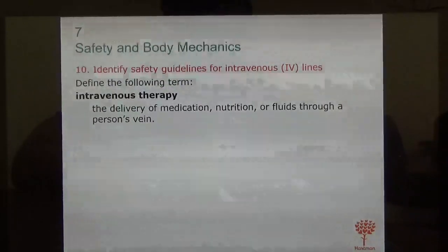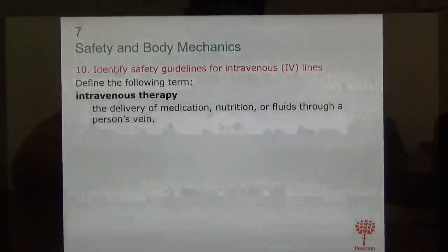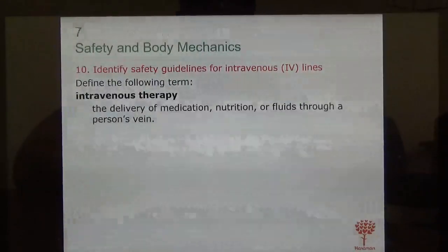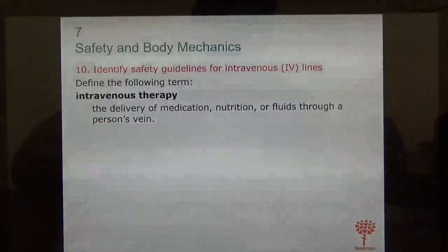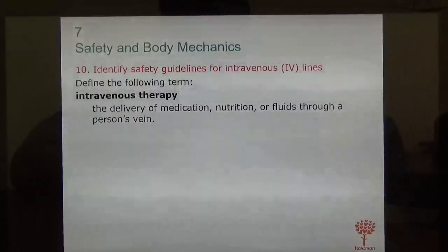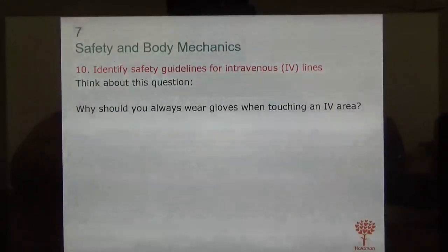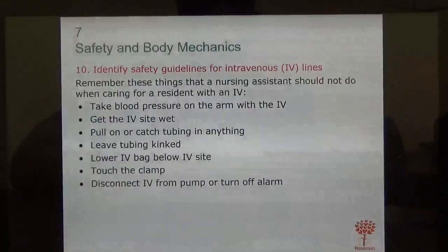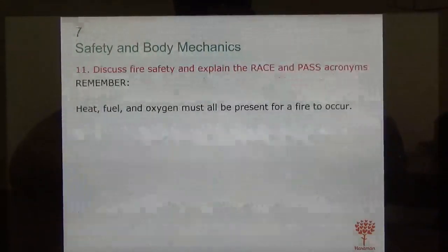IV therapy — IV stands for intravenous, also called a 'drip.' When a resident is on IV, the tube is connected to their arm and may go through the sleeve of their gown. If you're trying to change the gown and it's stuck because the IV line went through the sleeve, call the charge nurse to disconnect it before providing care. Always observe the IV site for bleeding or swelling and report to the charge nurse. If the machine beeps due to a kink or overflow, report that as well.